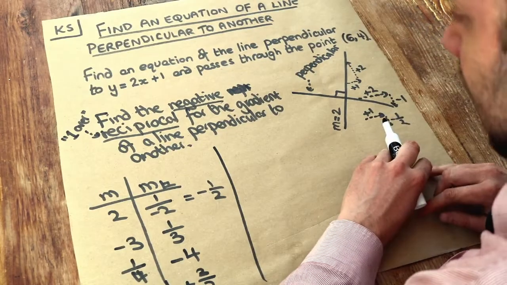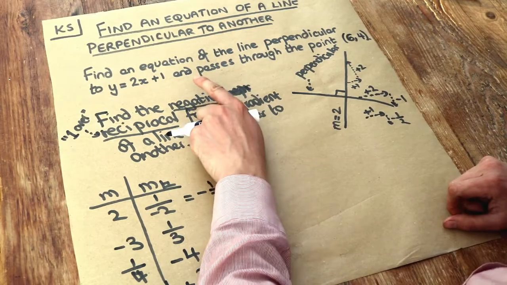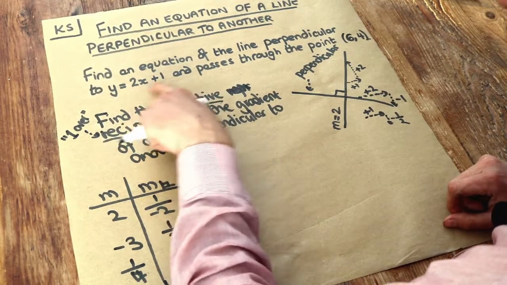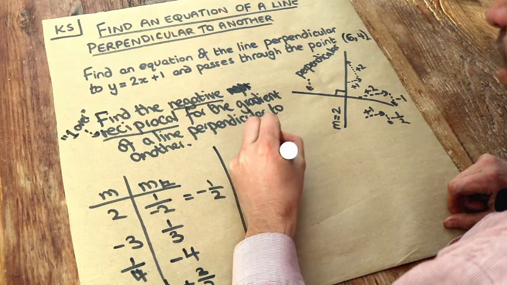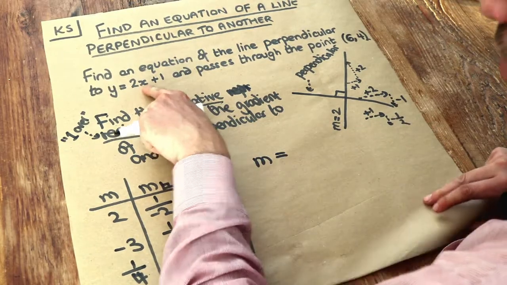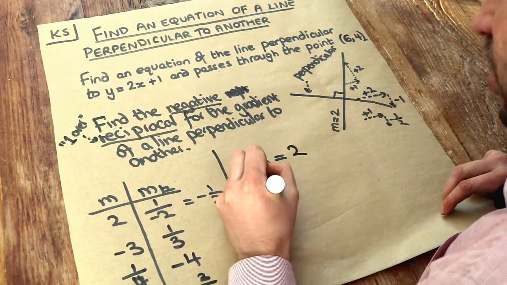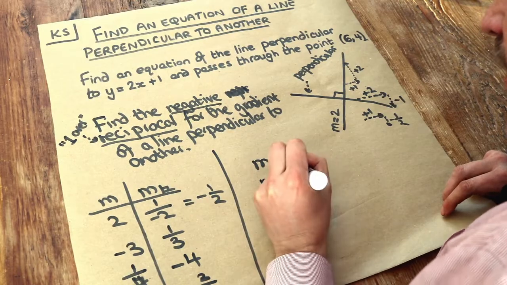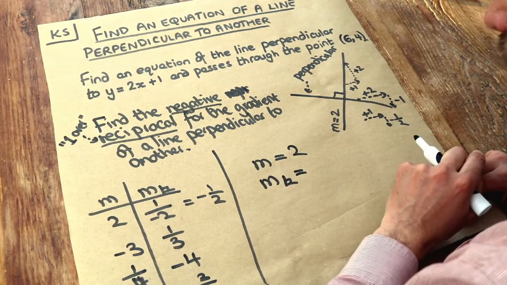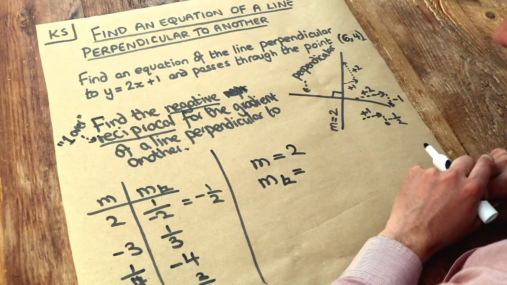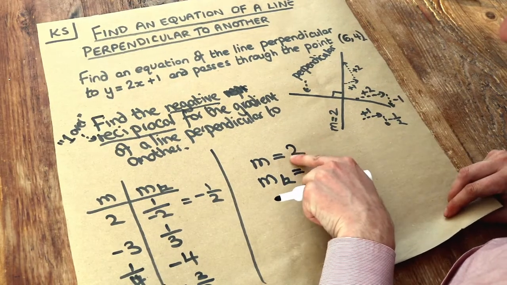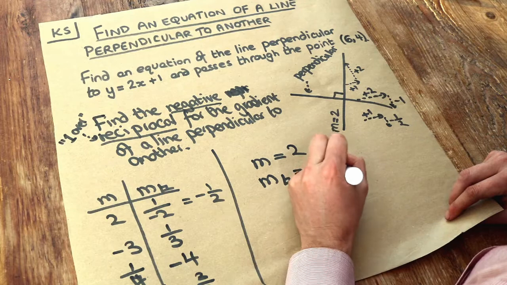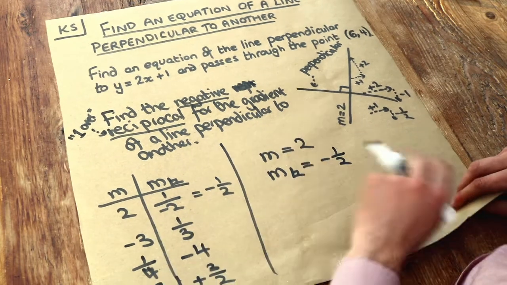Now let's apply that principle to this problem here. Find the equation of the line perpendicular to y equals 2x plus 1. So if the gradient of the original line was 2, the number in front of the x, then the gradient of the perpendicular line is going to be the negative reciprocal of that, so we do negative of that, so minus 2 and 1 over that, so it becomes minus half, just like I've got in this table.